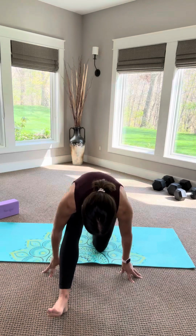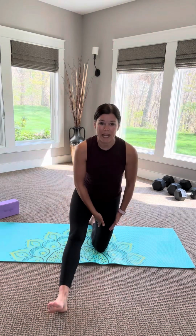So keep doing this. Okay, and then once we get straight, let's bring our heel up and point our toe. So you should be on your back, right over your back knee, and then flex and point. Flex and point. Okay, flex and point. All right, let's just switch it up. Let's go forward and back, just kind of getting some mobility in there. Feels so good. I know my hips always get really tight, especially if you're doing some walking and that kind of stuff. Okay, now come back over that knee and we're gonna flex and point.